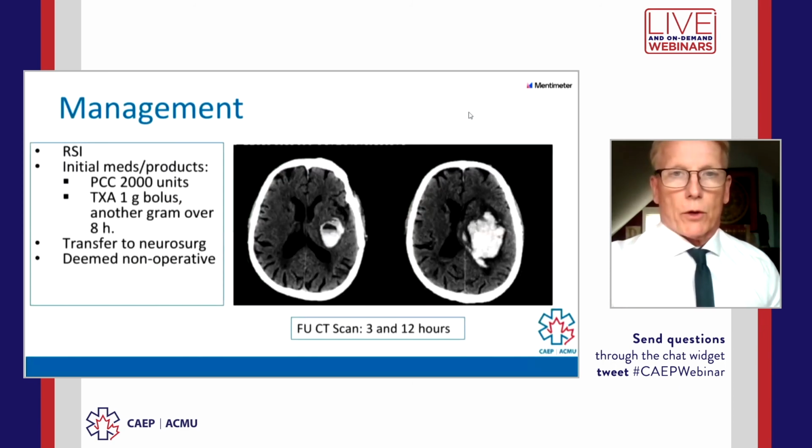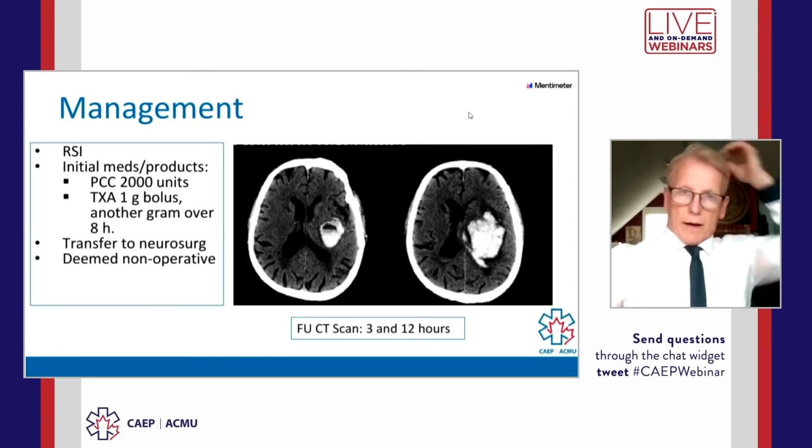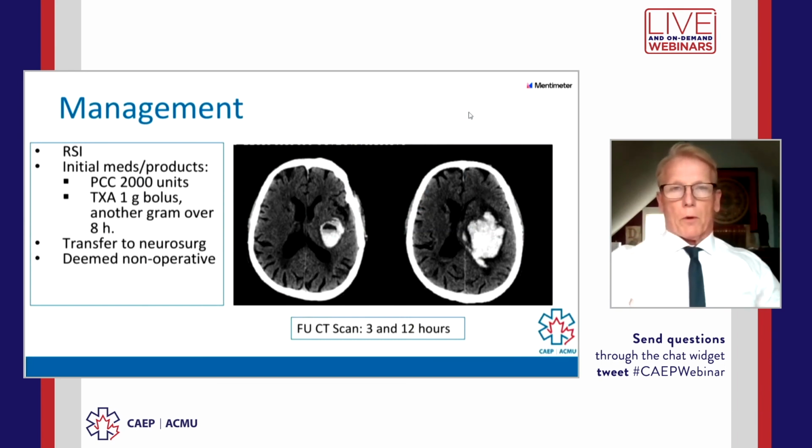So in fact, when you look at this patient who was managed with 4-factor PCC, and if you look at the numbers in terms of their clotting and so on, the numbers came down really rapidly, but the hematoma expanded despite the fact. So it's basically one of those situations where you open the floodgates and it's really hard to stop things, no matter how aggressively you reverse or do what you're going to do.